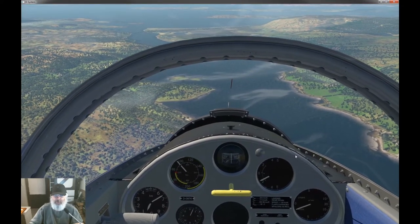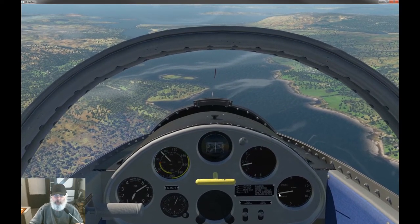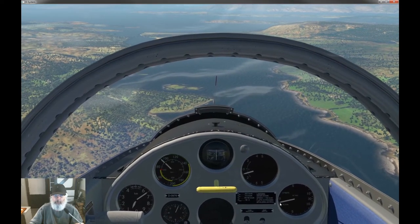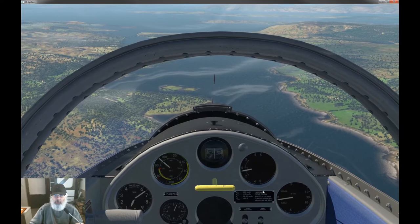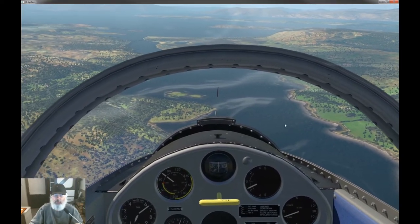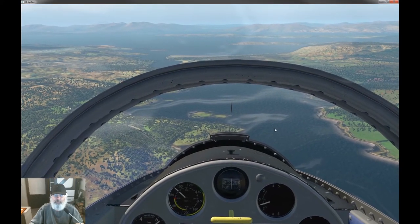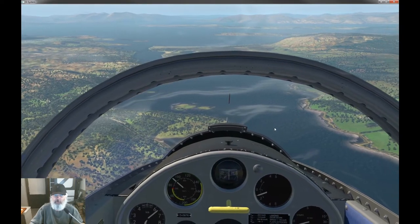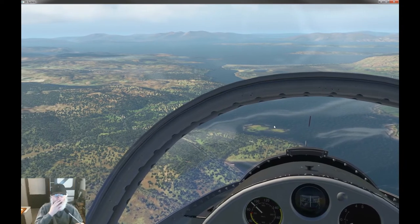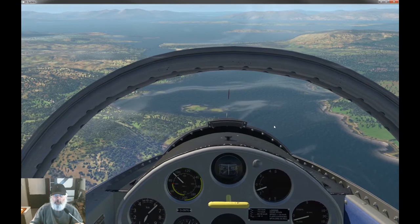No idea. Alright, so what is that doing? My descent rate. 100 knots and it's 100 miles an hour. Oh, I was doing 100 miles. I have no idea. It doesn't seem like it's affecting me that much, so I'm going to keep going fast. Fast-ish. It's a relative term. Cruising.